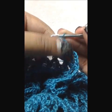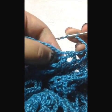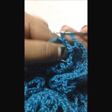One, two, three, four. Okay. And then we crochet three. One, two, three. Grab our thread, and we're going to make a V right here in between these two crochet sticks.